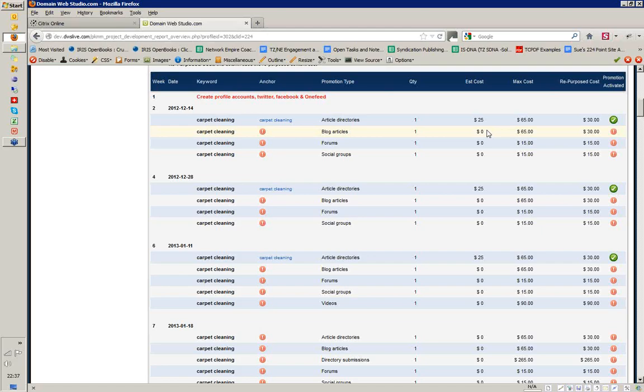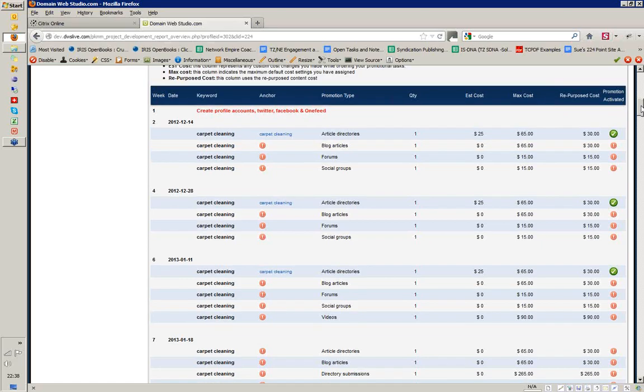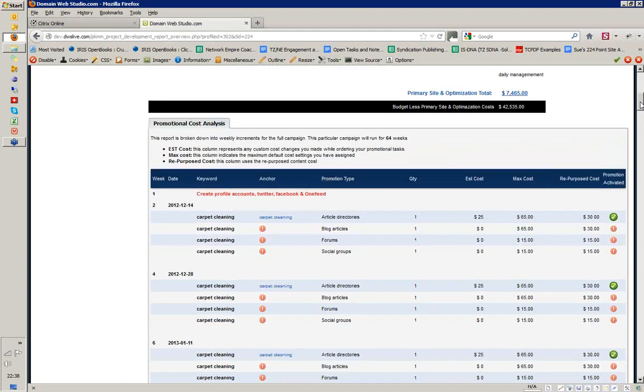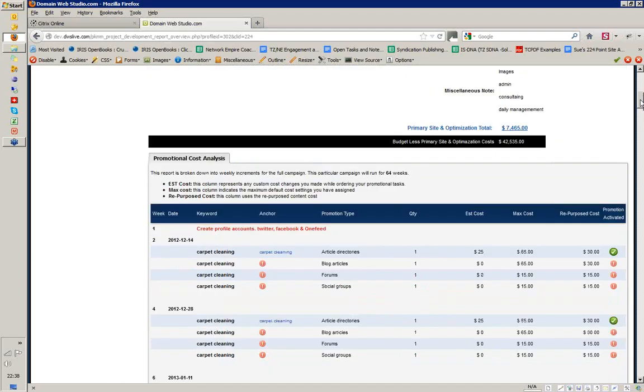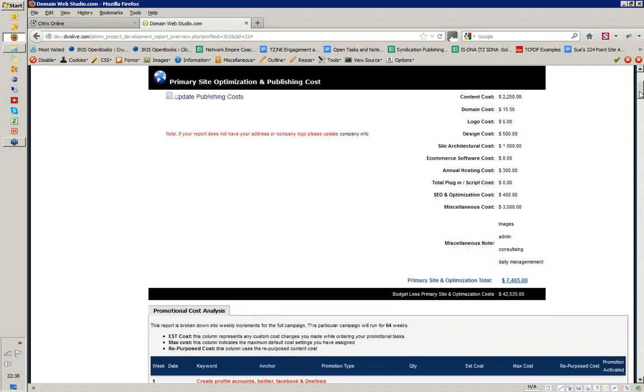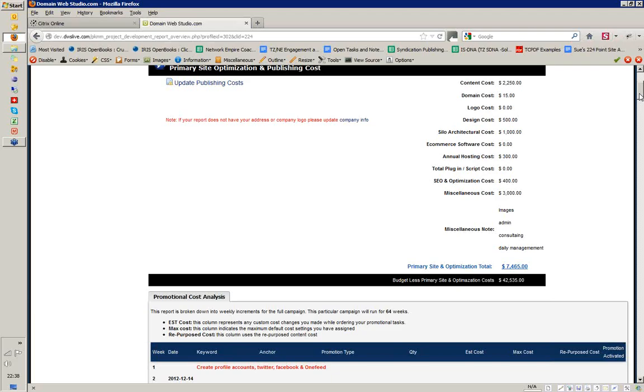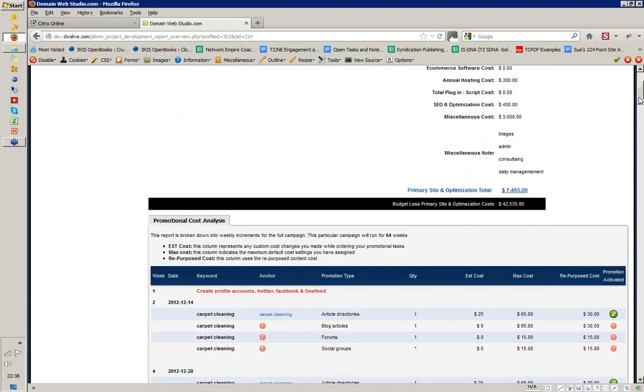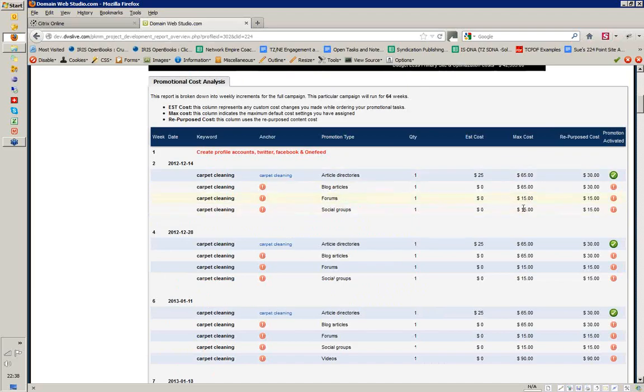And it gives you all the information that you need to really speak business sense to your client for online marketing. That's the crux of this whole conversation tonight. This one report answers absolutely every single question a CEO or business owner will want to know with regards to proceeding with a campaign. There's nothing out there that actually takes the numbers and crunches it in this way, as well as shows you in a real-time process what you're going to do week by week by promotion type and cost, and shows you what's been done, what's not been done.